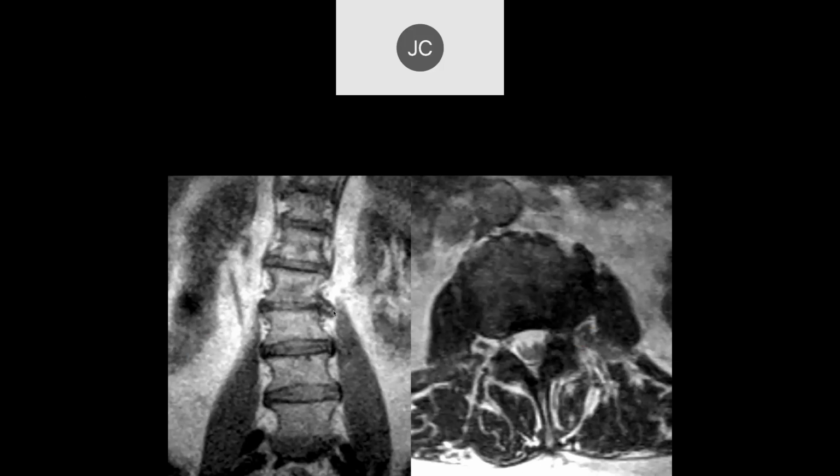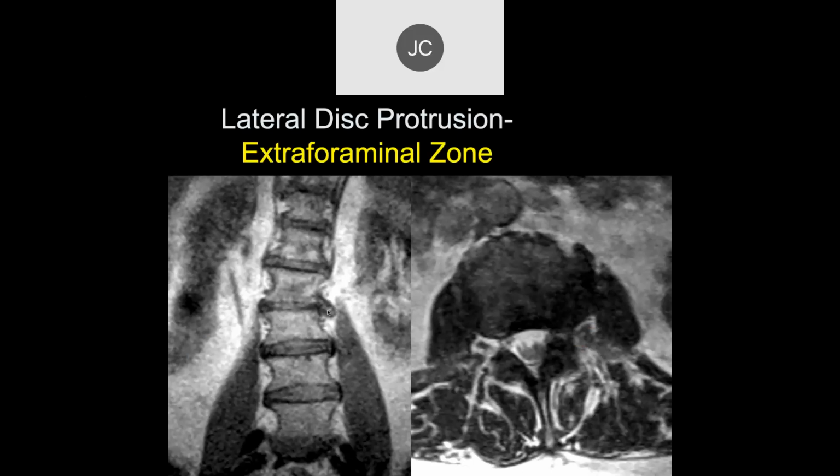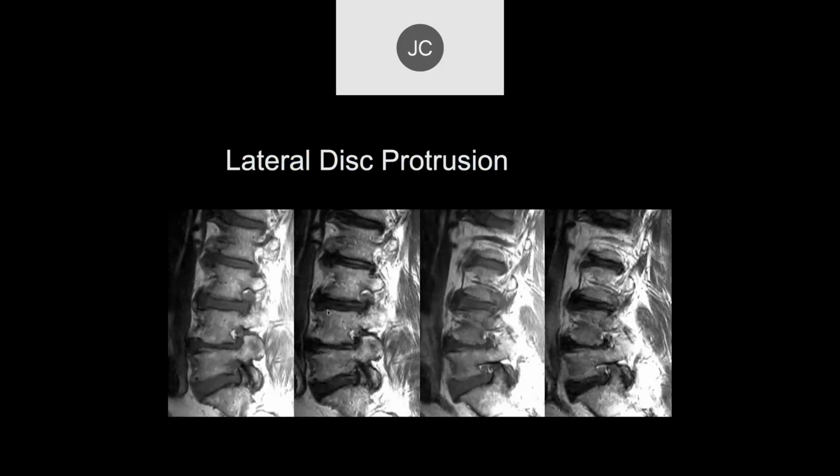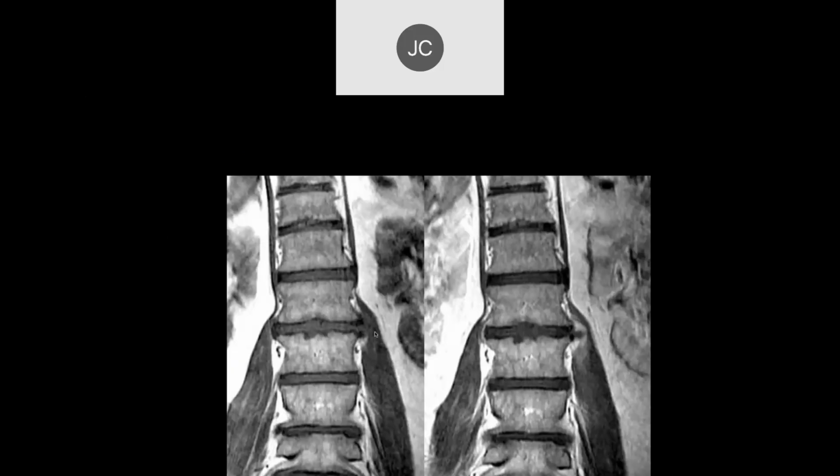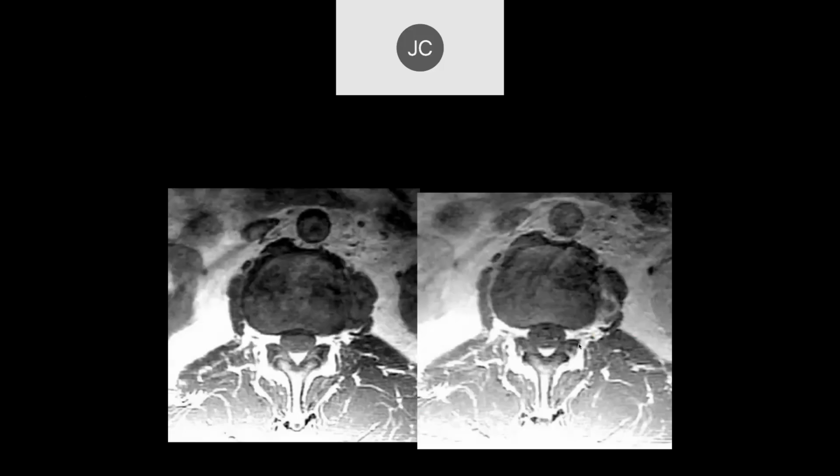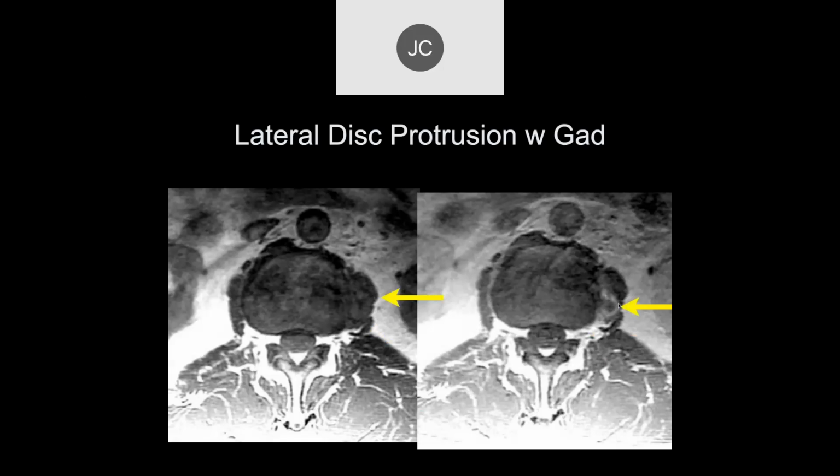And you can have far lateral disc extrusions as well, like we're seeing here, in a more degenerated disc, called extraforaminal or far lateral. And here's another far lateral extraforaminal disc protrusion. And with contrast, you can see this patient had not had surgery. This is just the granulation tissue that's irritated around the disc protrusion, enhancing with contrast. And here's another far lateral protrusion. This is the sort of protrusion you would see in people who have prior discograms.